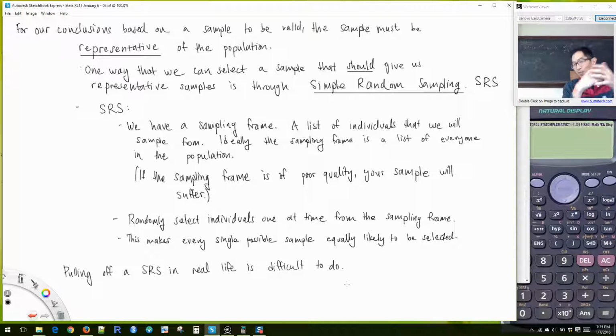And so to get a random sample, you would have to number every single mouse in the cage. So if there's 20 mice, you have to number them 1 through 20. Then you need some kind of random device, whether that's a computer that randomly picks numbers out of the list of 20, or you put the numbers 1 through 20 on a piece of paper and shuffle them up in a hat, and you pick those numbers, and then you select the corresponding mice from the cage, okay? And that's the only way you can get a truly random sample, because just reaching in there and grabbing whichever mouse was easiest to grab is not going to give you a random sample.